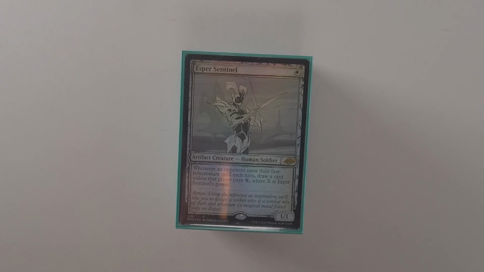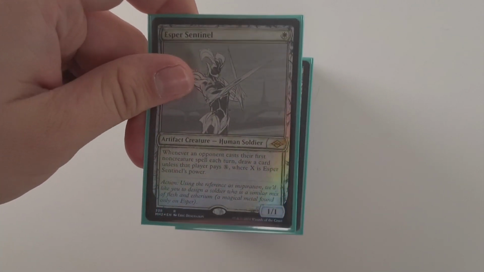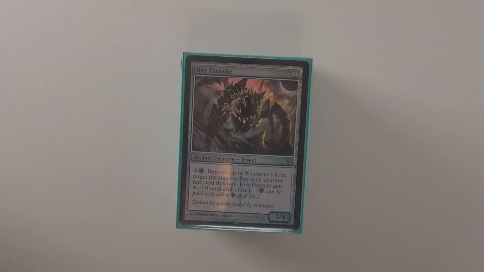It reads, it's a 1/1 for 1 Human Soldier. When an opponent casts their first noncreature spell each turn, draw a card unless that player pays X, where X is Esper Sentinel's power. So it's kind of a mini Rhystic Study. The later the game goes on, it's also good because it's just another taxing effect, and we have quite a few of those in this deck. So this is just another card draw piece on a cheap creature.